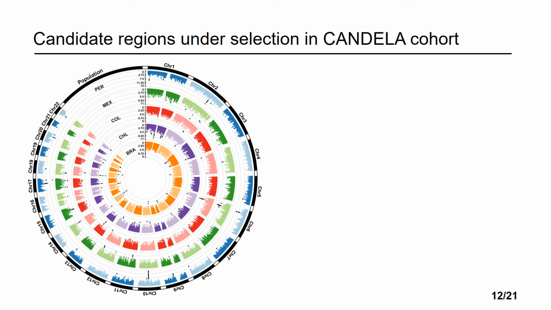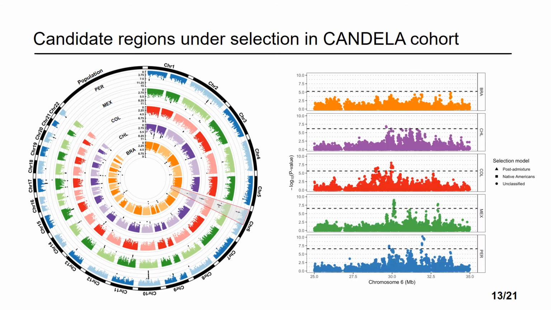And so then we applied this selection method to the 5 admixed Latin American populations, and the results are shown here as circular Manhattan plots, where each point represents a given tested site across the genome, with the significant selected sites highlighted in black. And we were able to identify some previously reported sites and genes. For example, here in chromosome 6, we were able to replicate the strong signal that other studies have reported at the HLA loci, which we actually found in 4 out of our 5 Latin American populations.